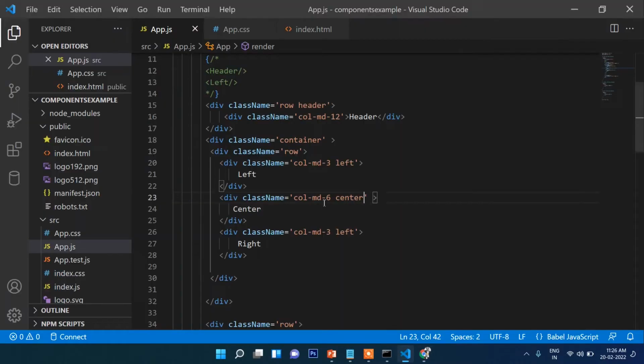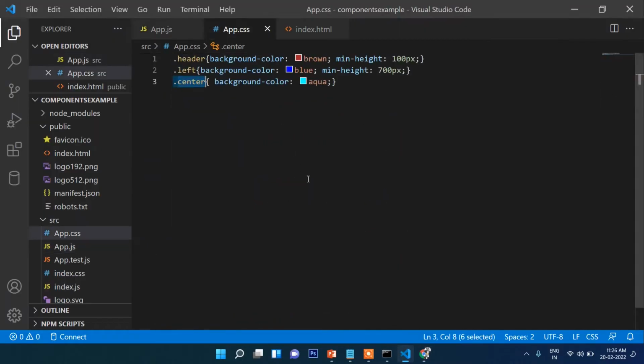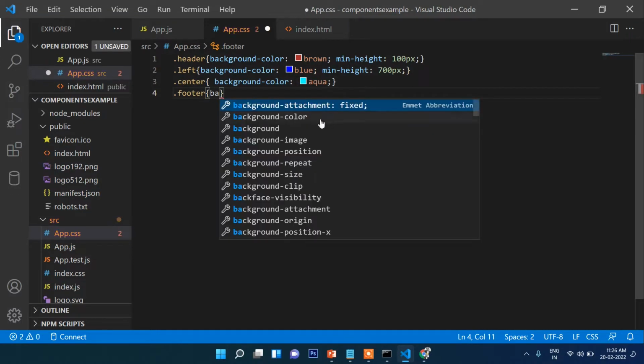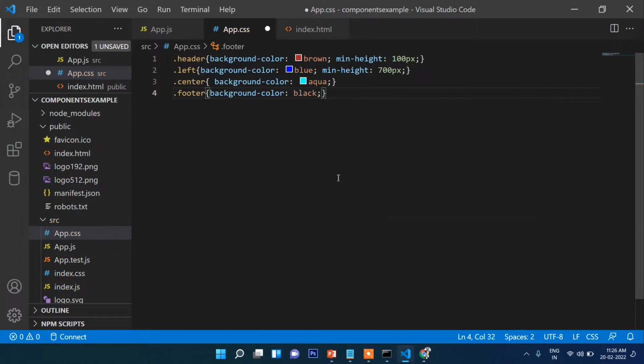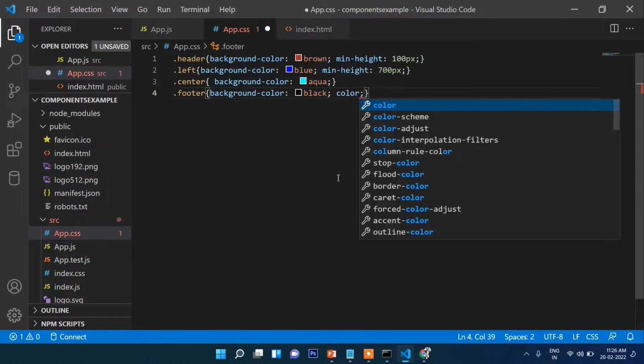Now remaining is the footer, dot footer, then background color black, and color white.